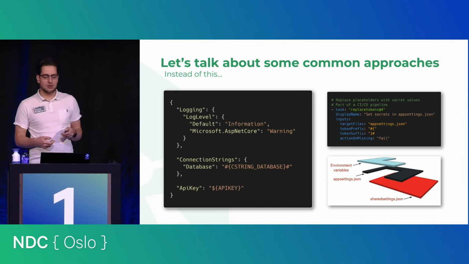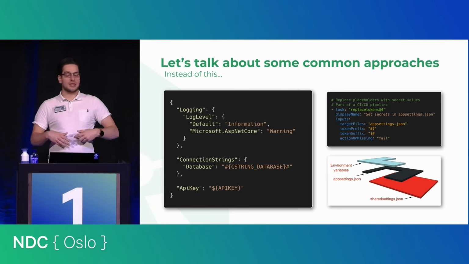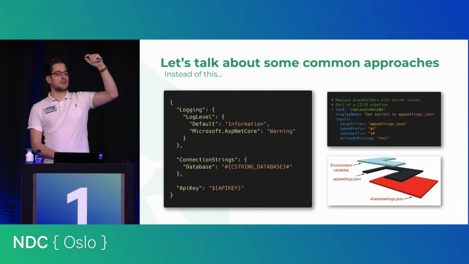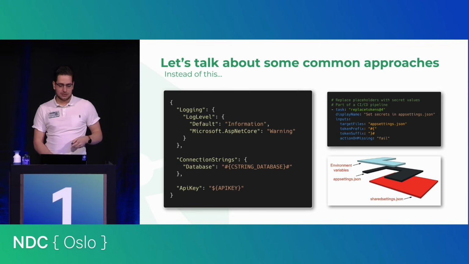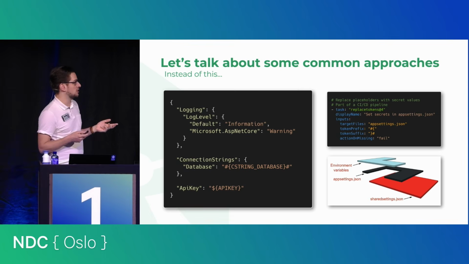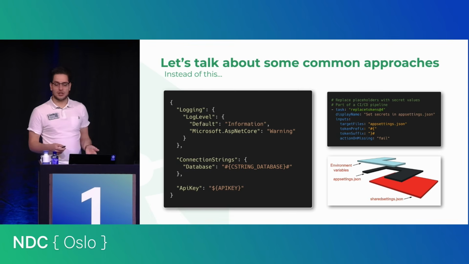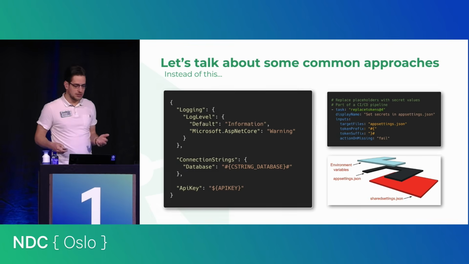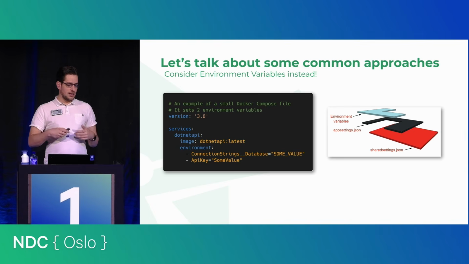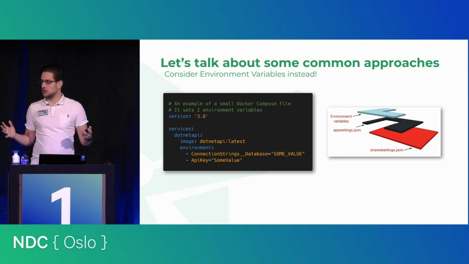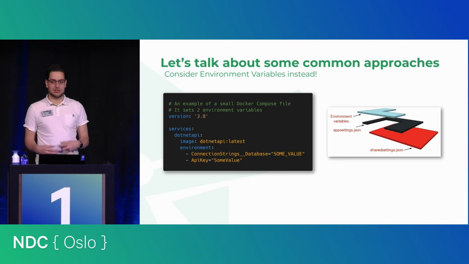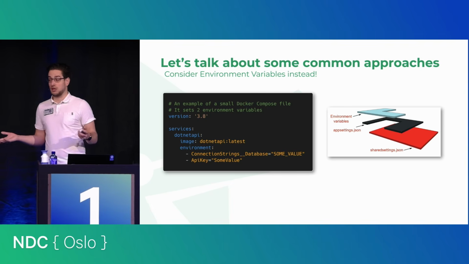So why I do not like this approach is because it goes against this default setup from .NET, where providers add order and priority to each other. So instead of overriding a low-level provider like appsettings.json or appsettings.test.json where you want to insert secrets, why not consider environment variables, right? You could in your deployment start using environment variables instead. So now you can also do something like this, during your deployment, is it Docker or Kubernetes or whatever, and then you can set ConnectionStrings__Database to some value. So this value still needs to come from somewhere, right?